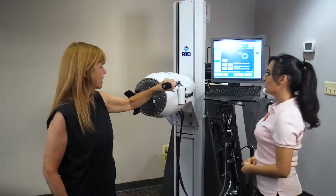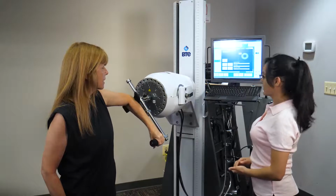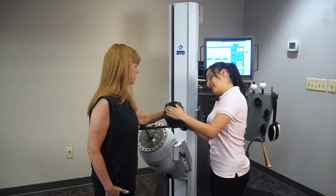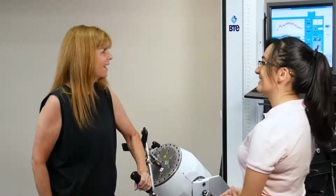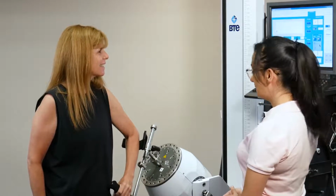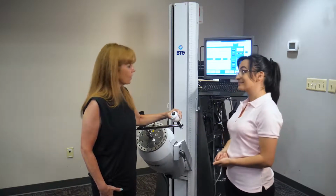As the client gains strength, you can further challenge them by changing the general parameters, adjusting the position and angles, or even changing tools and attachments. For example, you can substitute the straight handle with the foam pad for clients who have difficulty maintaining grip. What you get is a series of exercises that activate the musculoskeletal system in different ways and simulate real-life activities. Your clients will appreciate doing a wide variety of exercises that produce positive outcomes.